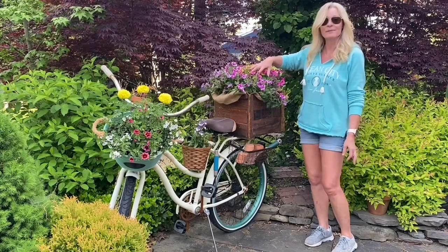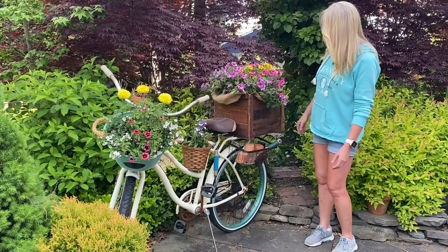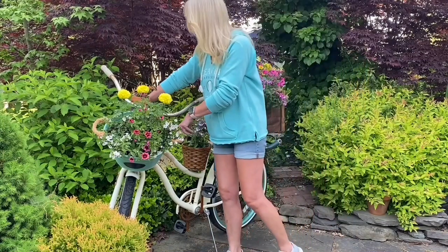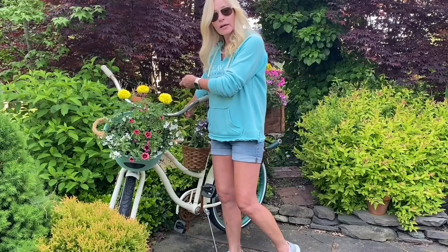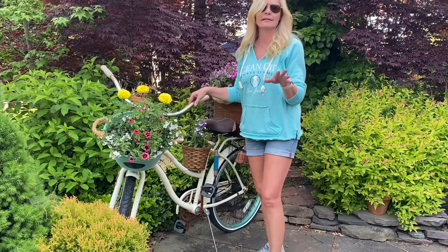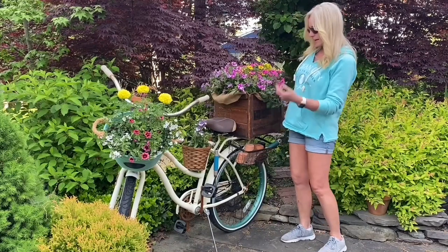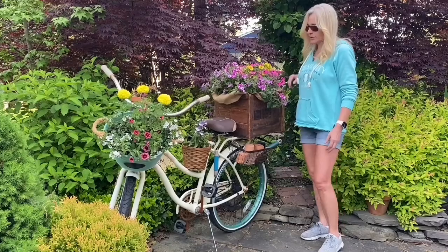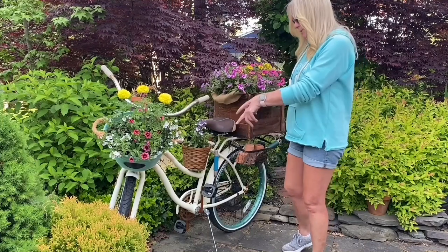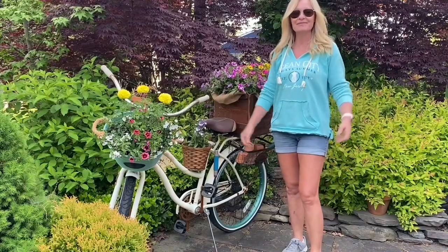I'm excited to do something special with this for my daughter's Mother's Day gift, of course. I'm really excited about it. I'll put some rebar into the ground, and then I'll wire the rebar to the bike wheels, because on a regular basis we easily get 50 mile per hour winds, so that should hold it. It's very balanced. You can bang the bike. I also wanted to make sure that the bike is usable. You can move it, and I'll be able to inflate the tires. So I hope you like it, and I'm really excited about it.